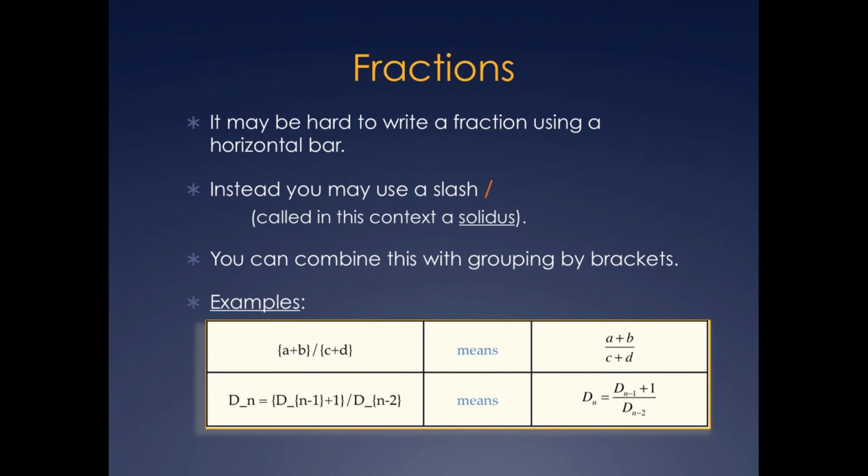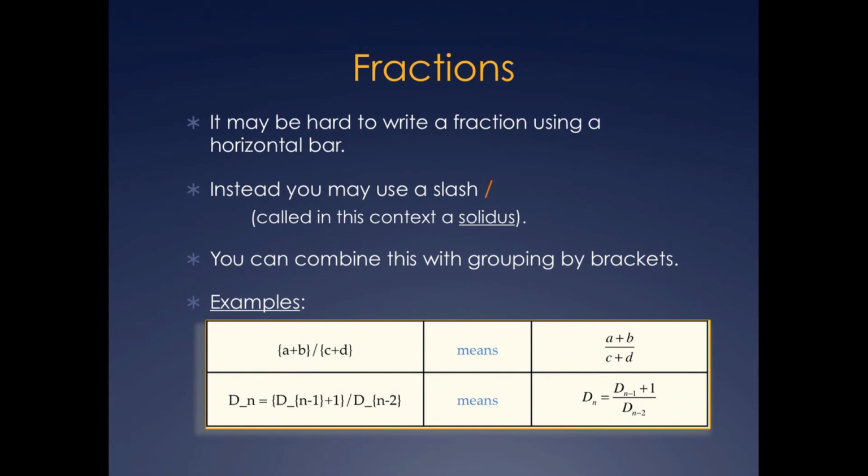So what we allow ourselves to do is to use a slash instead of a horizontal line. In this context, that slash is called a solidus, okay? It just simply means a slash mark used to indicate fraction. And then, if you like, you can combine this with grouping by bracket.